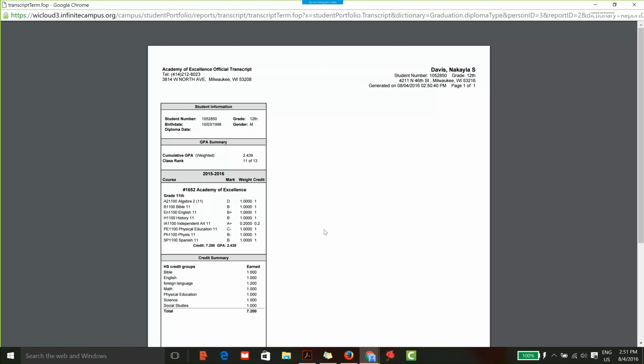Does Infinite Campus talk to other campuses? For instance, if they're coming from a school that has Infinite Campus, can they just transfer electronically? If the state had gone with one student software, yes, we would have been able to do that. But no, we can't. What about the e-transcript? The e-transcript is a separate subscription you have to purchase from another company, and it lets you electronically send a transcript to a college.